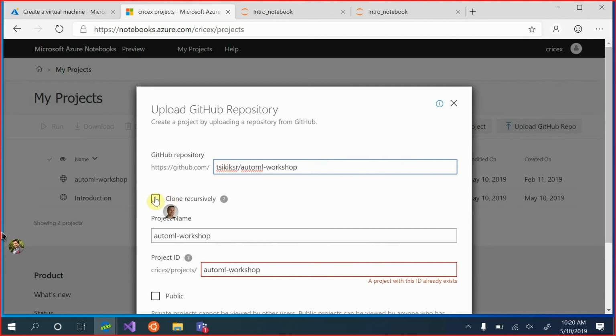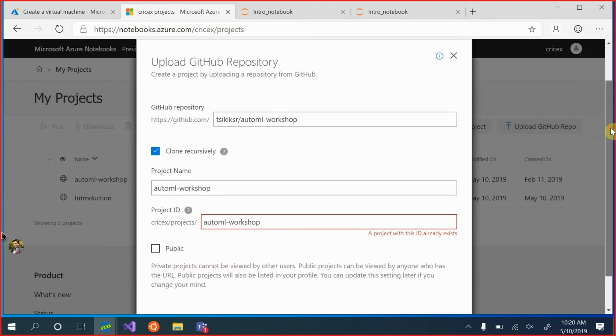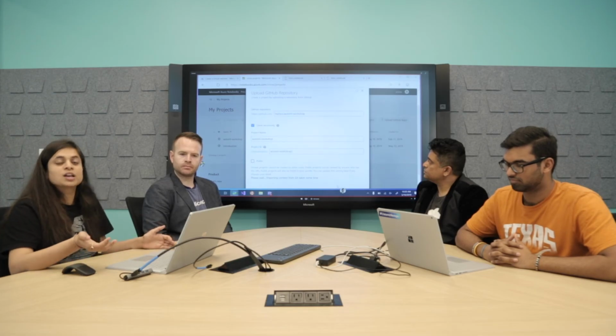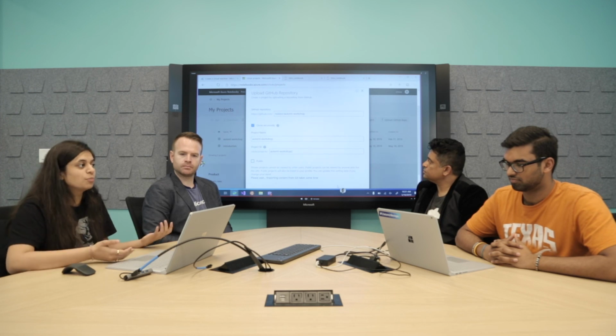And I do want to ensure that I click on the clone recursively button, because that will help it clone all the folders from the GitHub repo, and I can create a unique ID for my project, and again choose if I want to make it public or not. Click on the import button, and that will just help you create a new project which has all the GitHub code that you just imported.